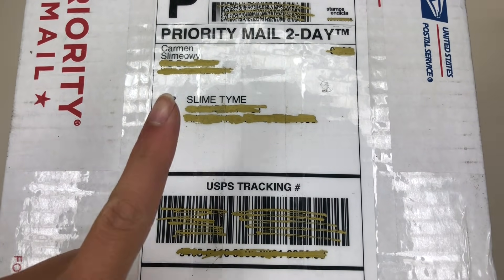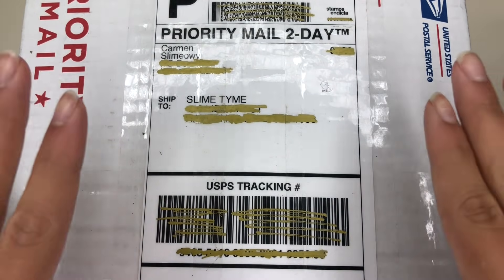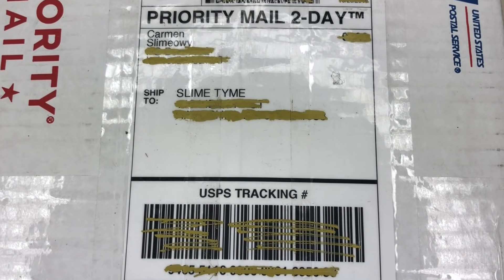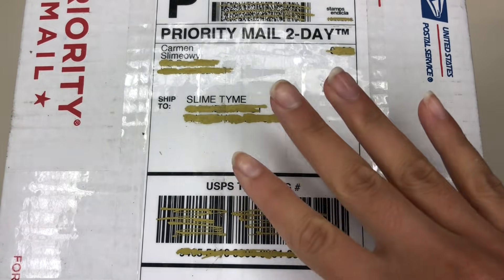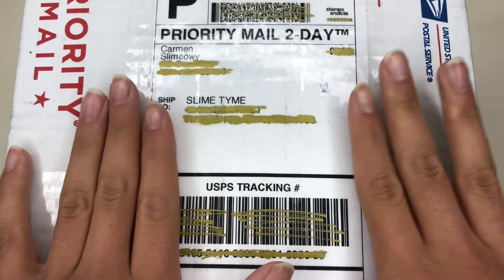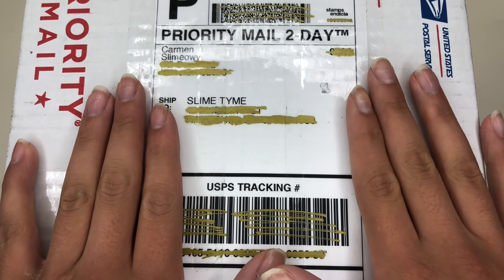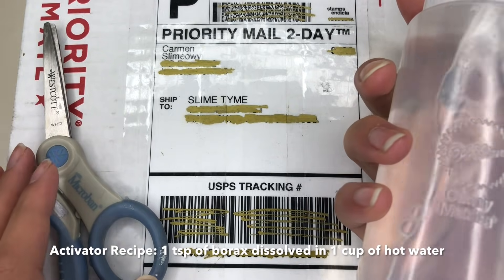There are just a couple of disclaimers. First, I paid for all these slimes with my own money made off of YouTube. Second, I include shipping in the overall price, so if these slimes add up to less than a hundred dollars, that is why. Third, if I sound sick and kind of dying a little bit, I am. But the grind never stops. And fourth, sorry about my nails — I haven't had time to get them done. If you see black stuff underneath my nails, that is not dirt, that is actually black clay from when I was attempting to make black butter slime. So let's get on with the video. I'm going to be using my scissors and some activator in case any of the slimes got sticky over shipping.